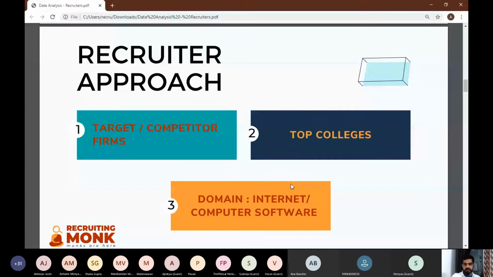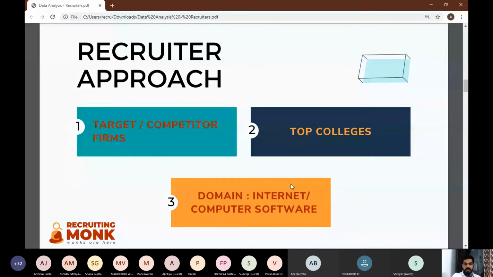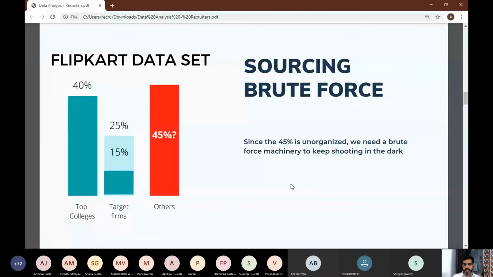So what do I mean by a 360-degree view? I'll just give you an example. I was just analyzing the data set of Flipkart, based out of India, which is a fairly good product firm, which is acquired by Walmart now, right? I was doing some data analysis to look at how the developers, the techies, the backend developers in Flipkart look, right? So how does the data look? The data looks like this. 40% come from a top colleges background, right? So you have your IITs, your NITs, all that, BITS. So 40% of this data set comes from top colleges.